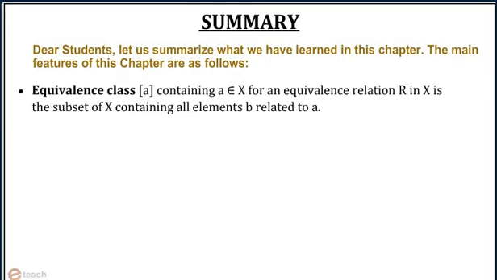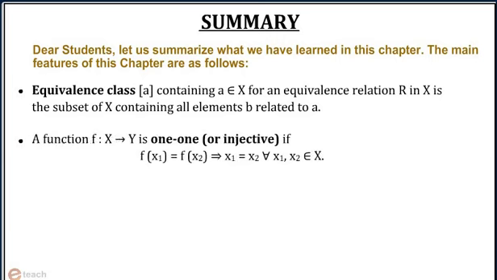Equivalence class. The equivalence class containing a belonging to X, for an equivalence relation R in X, is the subset of X containing all elements b related to a. A function f defined from X to Y is one-one, or injective, if f(x1) equals f(x2) implies x1 equals x2 for every x1, x2 belonging to X.